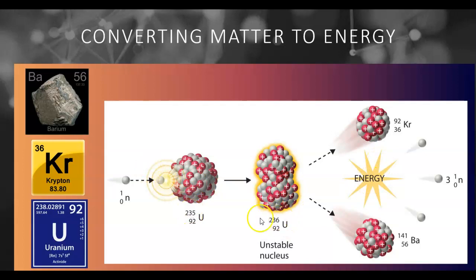So if we have 236, that's really where we're starting, right? Because we had this 1 plus 235. We have 236 minus 92, which is the atomic number of uranium, gives us 144. So here, before our reaction, we have 144 neutrons. After our reaction, we have to say 92 minus 36, which equals 56, plus 141 minus 56, which equals 85. That would equal 141. So where are those 3 extra neutrons? Well, those are being released by themselves. They're not going to be part of either of these nuclei. And so that altogether gives us 144, just like we had when we started off.